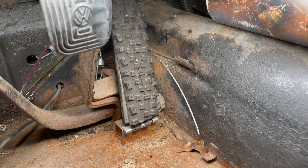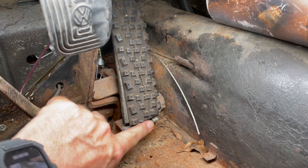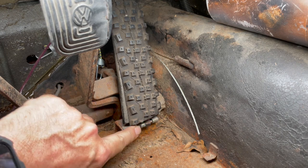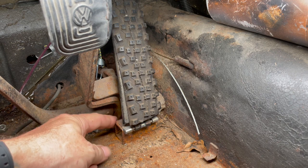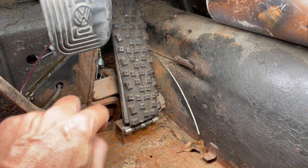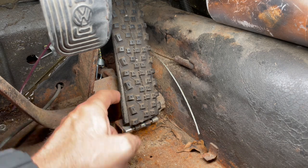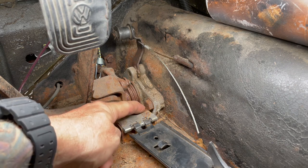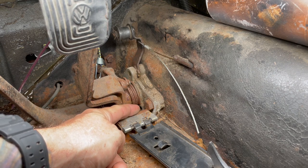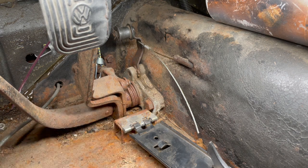I just realized that when I initially fixed this, the original hinge was all rusted out and broken. But in my haste to make a little hinge bracket for this and weld it to the car, I welded it right in front of this bolt I gotta take out. What an idiot. So you know what I'm doing next?